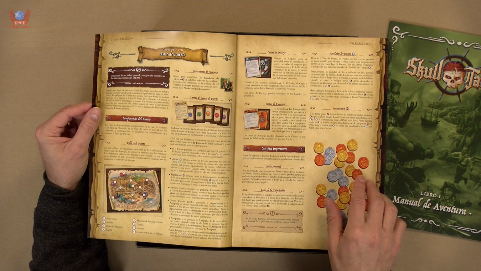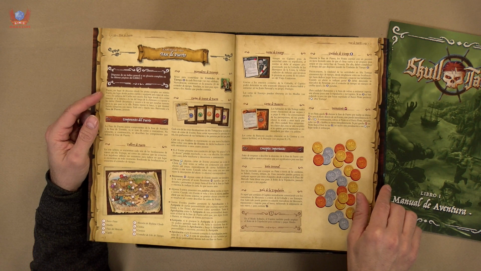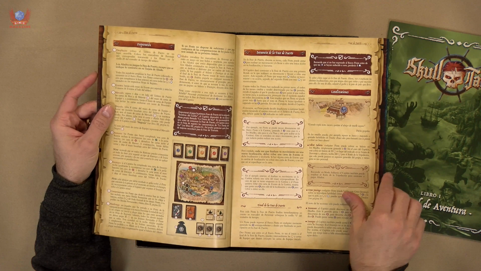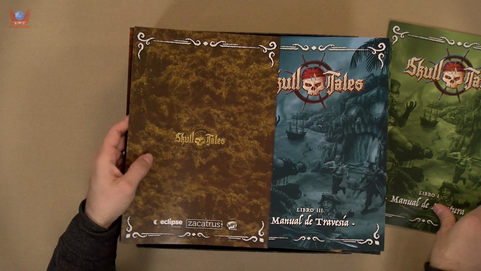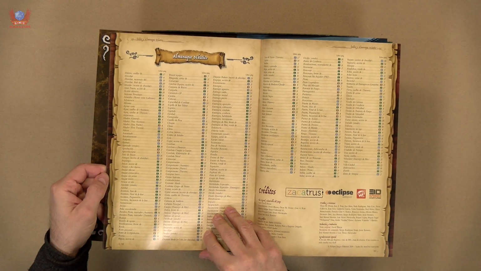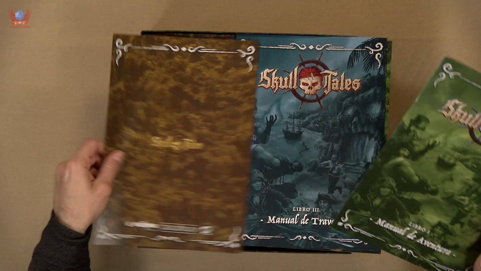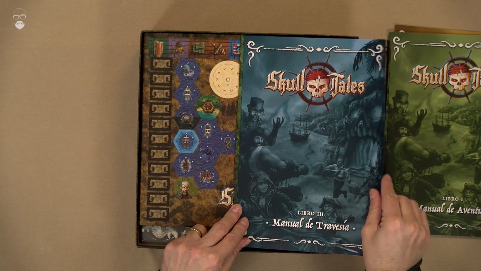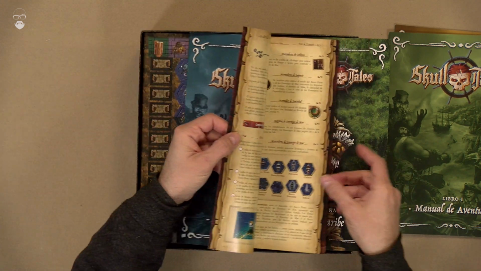This is the resting point where pirates carry out all their wishes and desires. So more. This is another 23 pages. The Adventure Manual, we're talking of 38 pages. Manual de Travessia. This is a sailing manual, and this is 23 pages too.